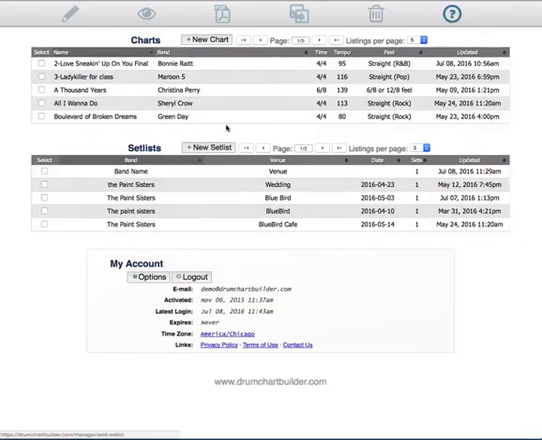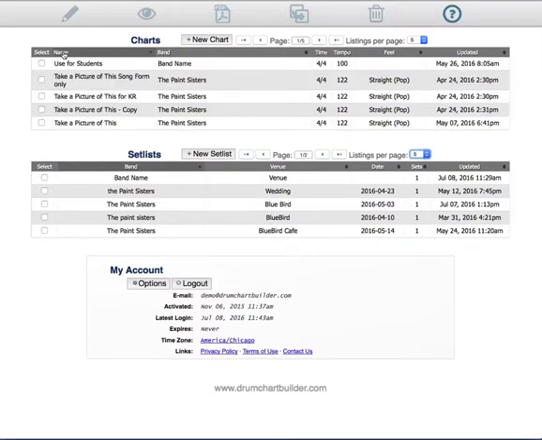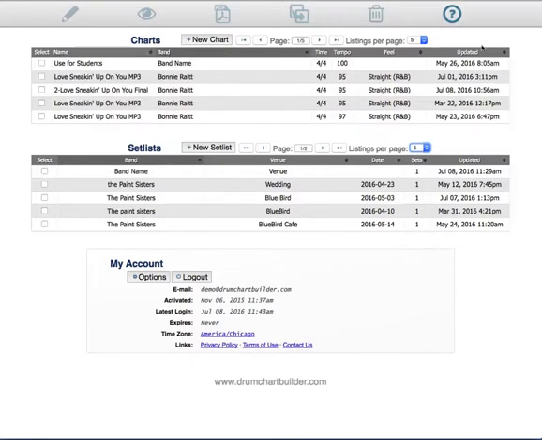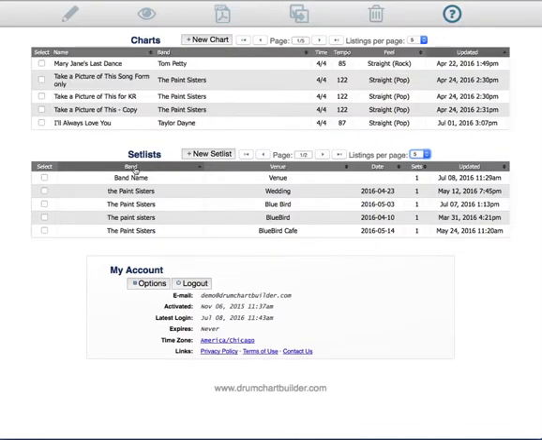When you sign in, you'll come right to a chart manager. This is where all your charts will be. This is where all your set lists will be. You can list them in 10s, 20s, 30s. Same thing with your set list, 5s, 10s, 20s, because you're going to have hundreds. So it's really easy to move around and be able to find and search what you need. You can do an alphabetical order by pressing on name or band or updates, both with the set list and your charts.